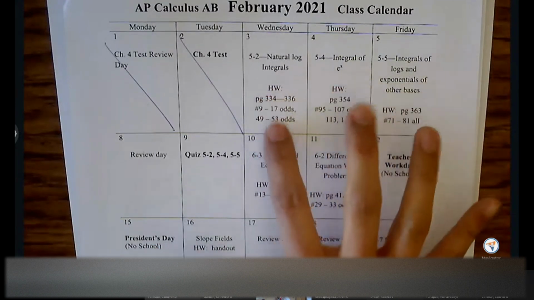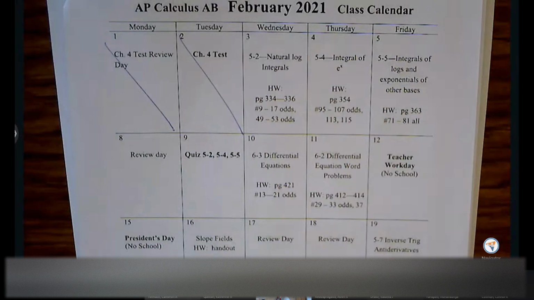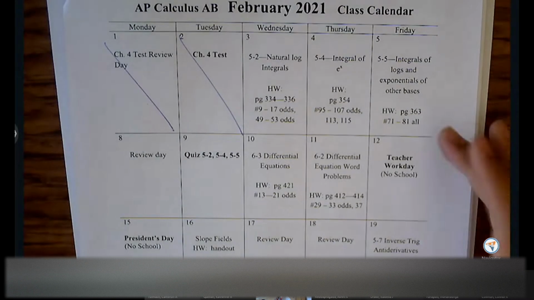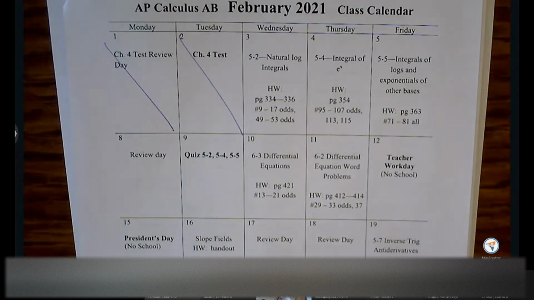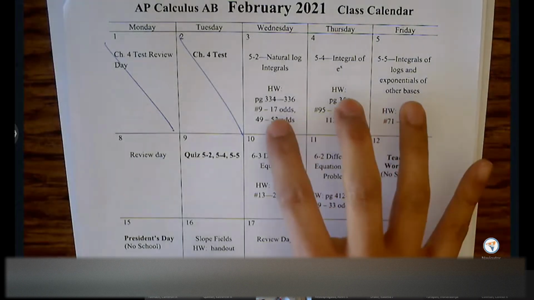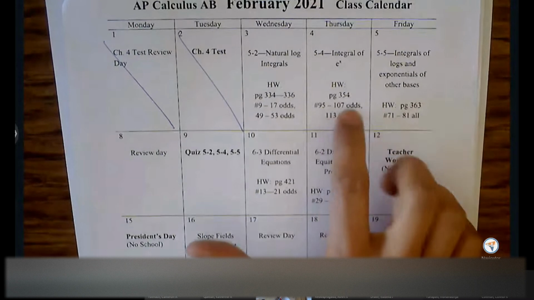And we're also going to be building on top of U substitution that we did with our first section, with the last test. So it's going to feel a little more challenging with U substitution because we're going to be adding more methods, more locations where we can look for the U value. The U value sometimes is not as easy to spot as in the earlier types of problems. And sometimes it does require a little bit of guess and check to get to where we need to be. I think we should be able to get done with our new material by Friday.